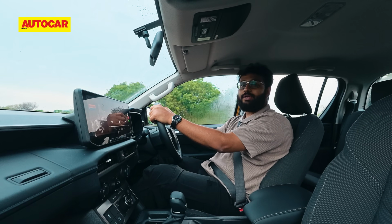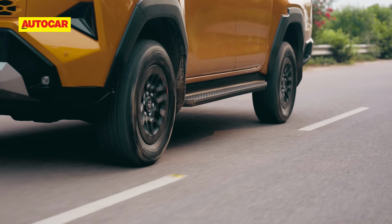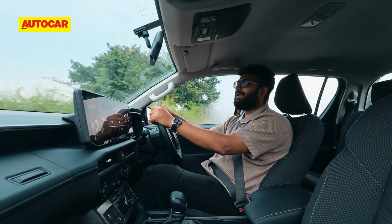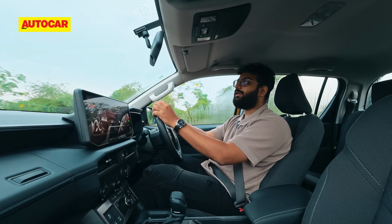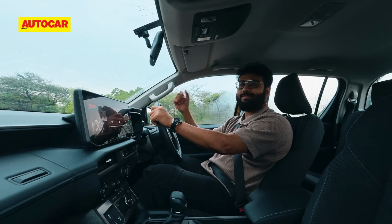The other thing they've also tinkered about with is the suspension. Especially when it comes to comfort and pliancy, they focused a bit more in that area. Yes, low-speed bumps are a bit more damped, but you still have that inherent pickup character. It is bouncy over some really bad sections. Slow-speed off-roading, you won't have a problem. The suspension does not bottom out. You'll never hear that thing crash.